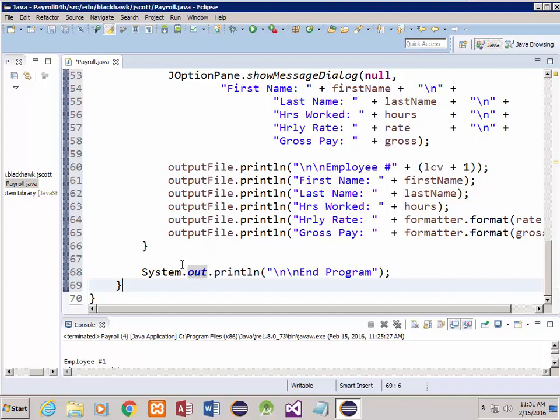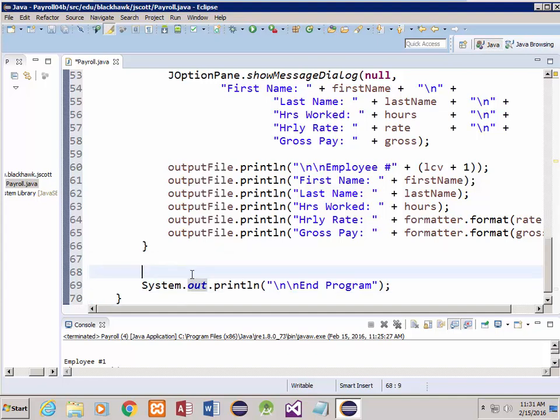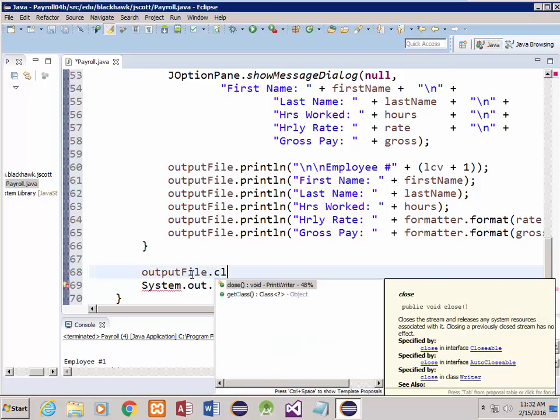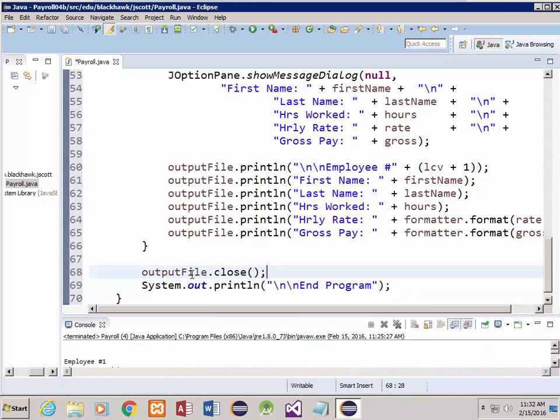And when I'm all done, it would be nice to say outputFile.close(). Again, if you do not open or close the output file, as I mentioned, it will be closed automatically for you. All right, and let's look at one more thing here.